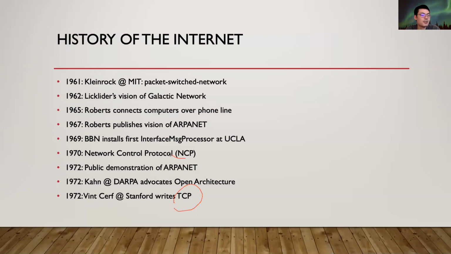Early on, we didn't have TCP, right? The first version with ARPANET is NCP, okay? The Network Control Protocol, right? And later, Robert, Carl, and Vincent invented TCP, okay? There was an internet switching day when everybody had to switch from NCP to TCP. We will see that milestone later, okay?